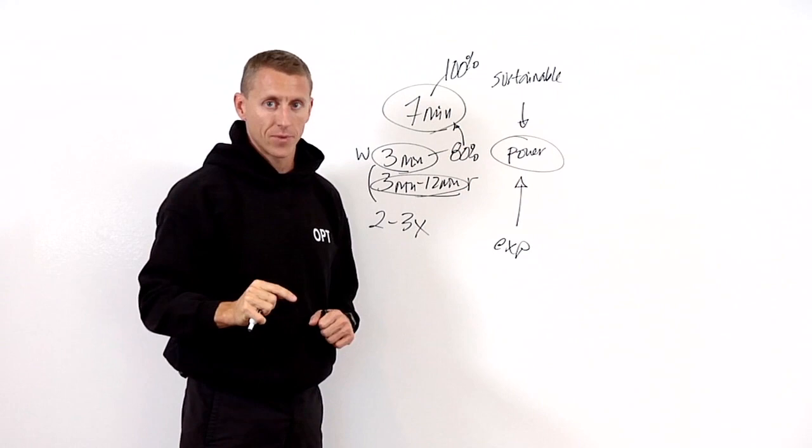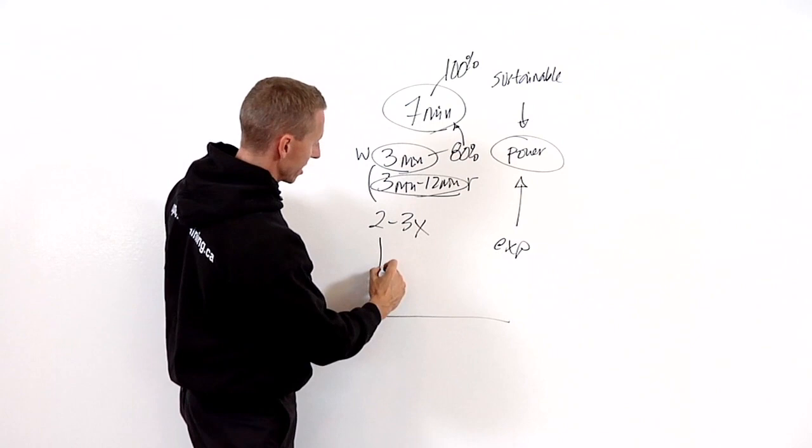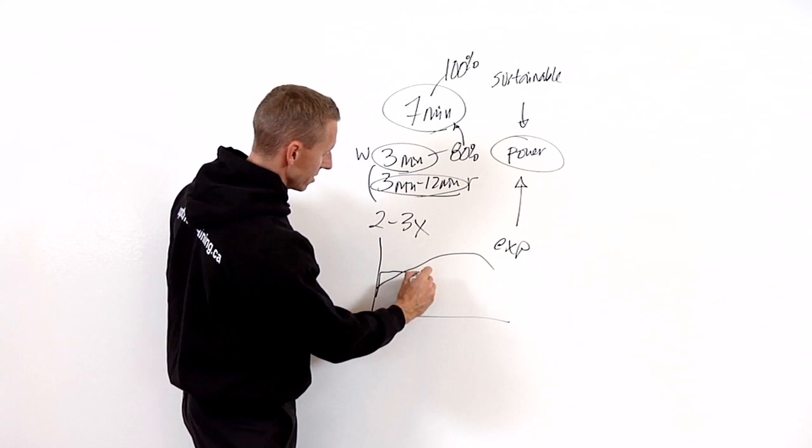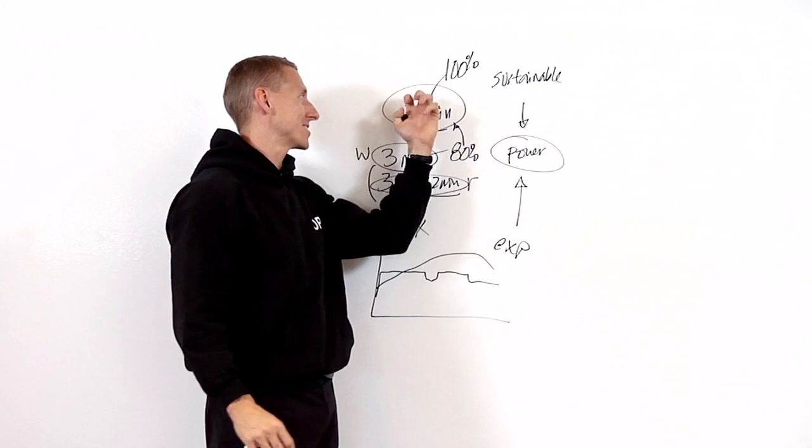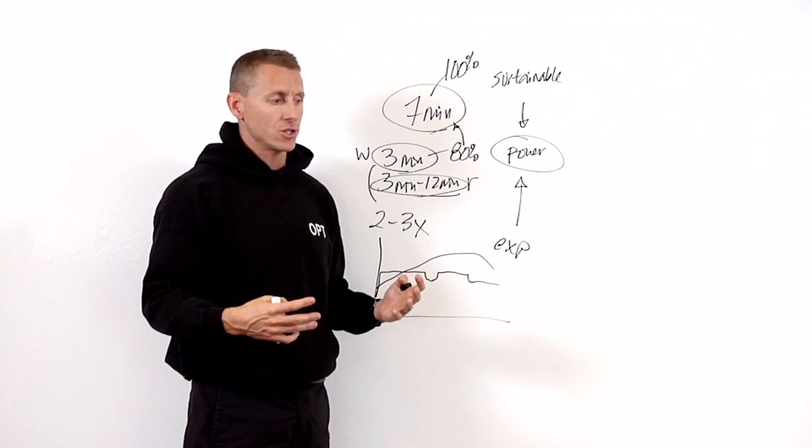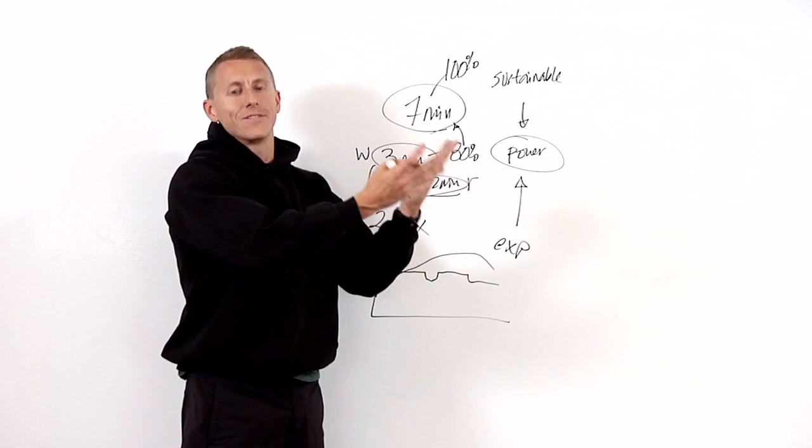Energy system training allows us to do some work in a graph setting. The testing looks like this, energy system training looks like this. So it builds up the amount of work that we can do for this time frame and not always going 100%. So that when it comes time to go back and assess the seven minutes, for someone who just needs to do a step test for five minutes, or for someone who needs to do a row test for five minutes, they get better at that time because they've improved the amount of work they've done within that.